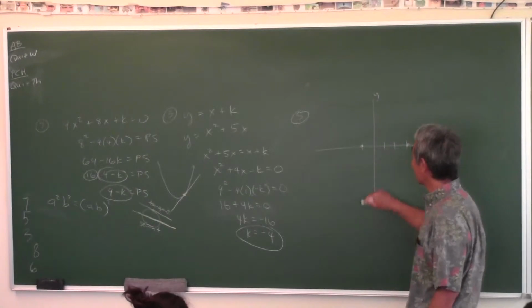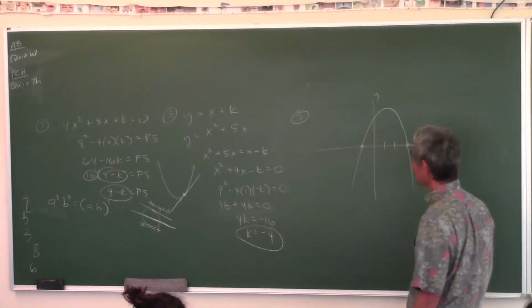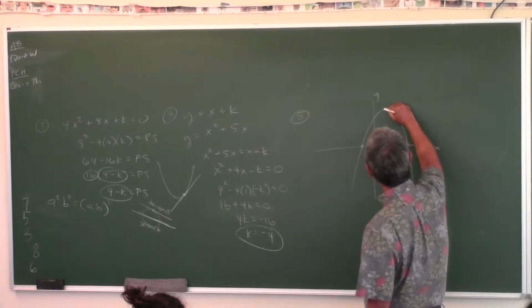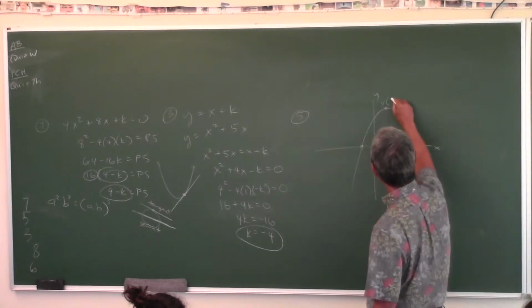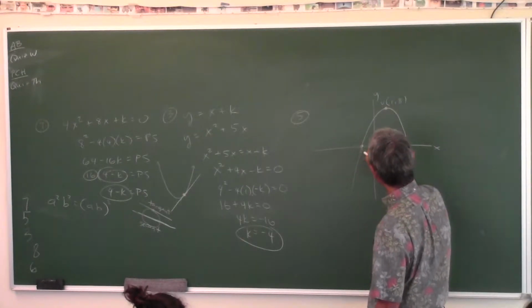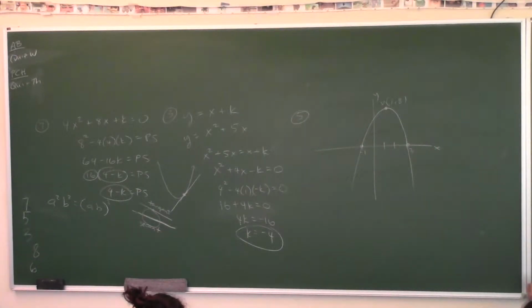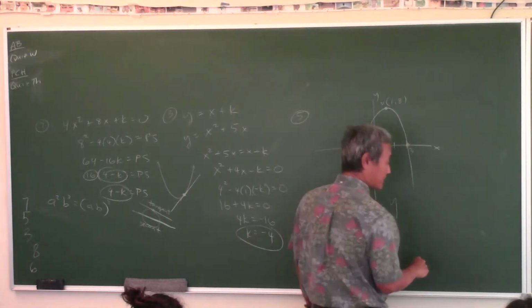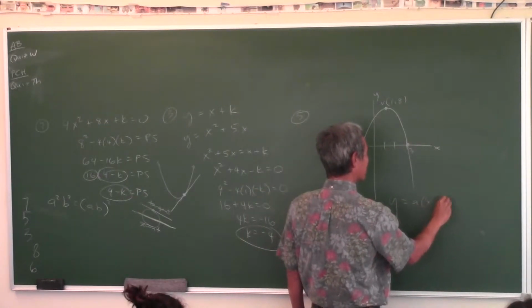If it has a maximum value, doesn't it mean that it opens downward? If the maximum value is 8, we know the vertex then. What's the vertex? 1, 8, because isn't the vertex always going to be halfway between the two x-intercepts because of symmetry? And if you have the vertex, don't you just use vertex form? Do you guys know vertex form? You're going to need it tomorrow. y equals a times (x minus 1) squared plus 8.